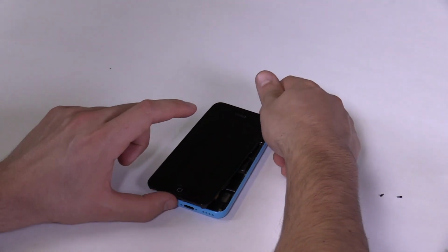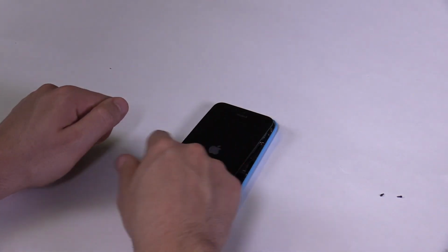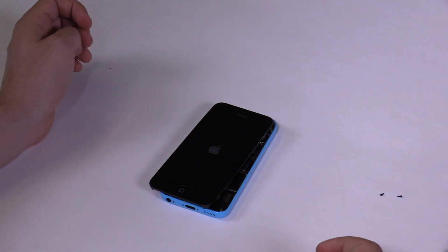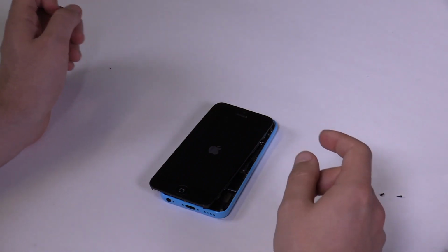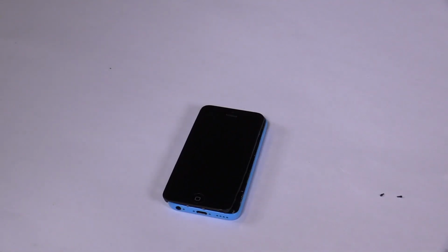Once the phone has booted up, move your fingers across the screen to make sure the touch works well. If everything is in order, switch off your phone and continue with the repair. If the LCD, touch, or front camera aren't working as they should, go back a few steps and disconnect, then reconnect the front assembly connectors.